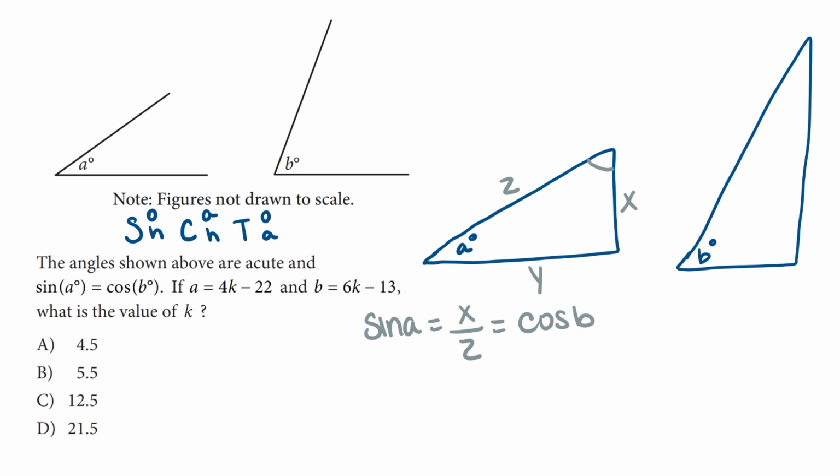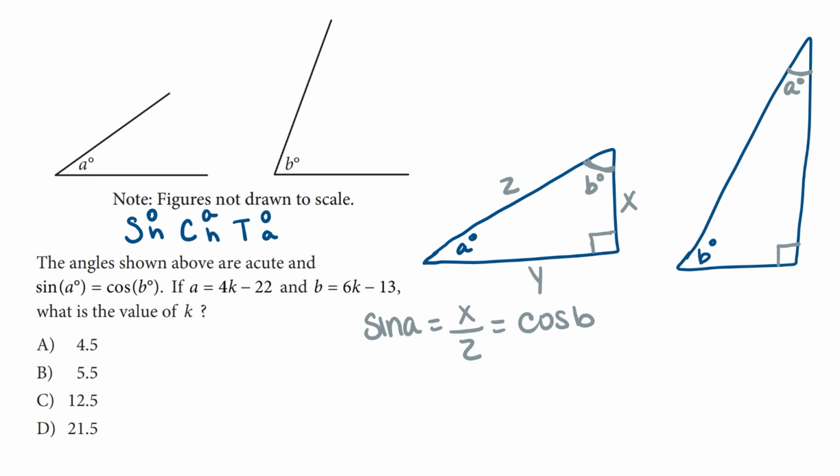In this first triangle, this angle up here must be equal to B degrees because cosine of B here would be x over z. And then this is a right angle. So if that's the case here, and we have another right angle in this triangle, then this angle up here must be A degrees because the sum of our interior angles in a triangle is 180, and we just proved in our first triangle that A plus B plus 90 is going to equal 180. So this other angle up here must be A.